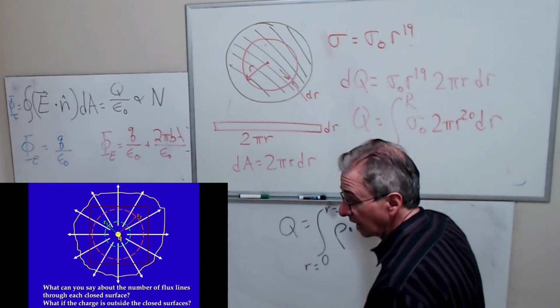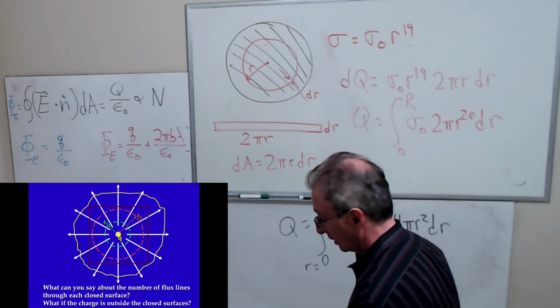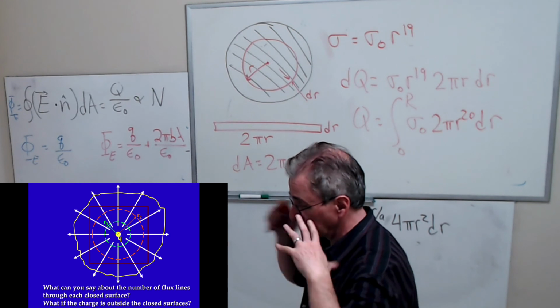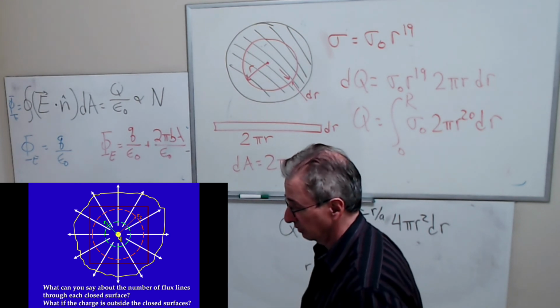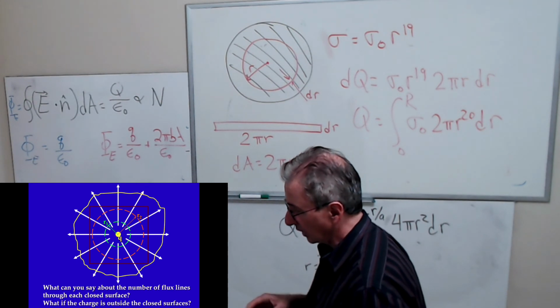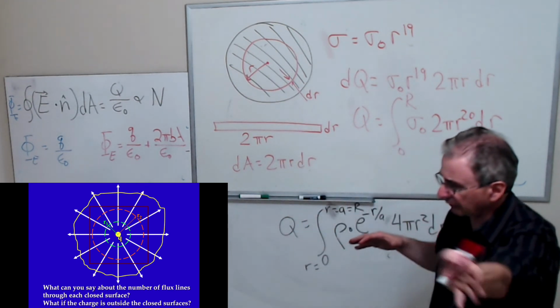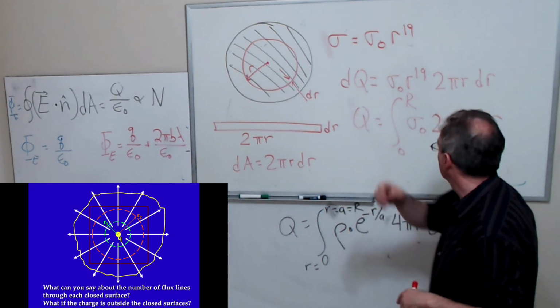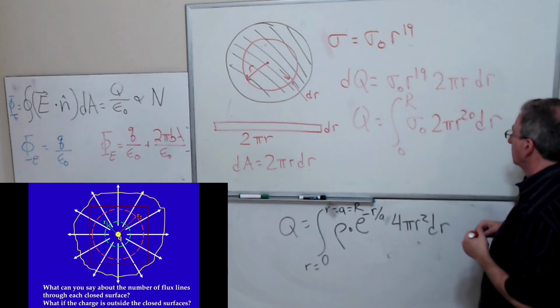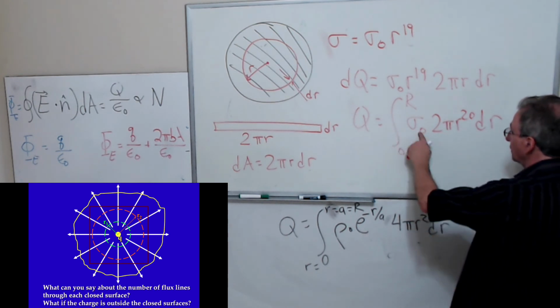Okay, so that's all you have to do. The purpose of this exercise is to get you to figure out how I can break up something so I can write a dq. Now you did something similar to this when you did gravitation in 205. I don't know if you did all the shapes, but now you can come up with this integral. If you know what Q is, you can solve for sigma.